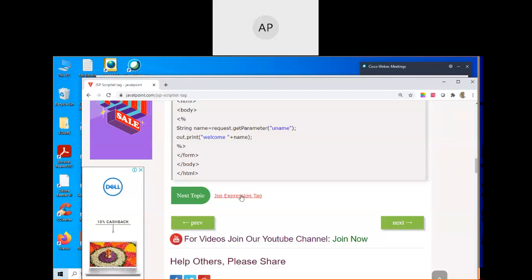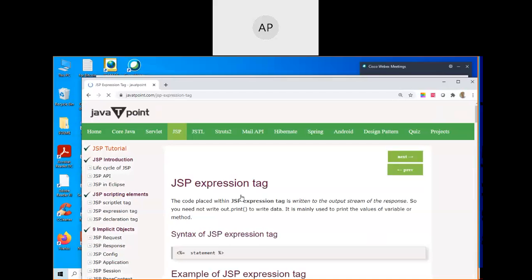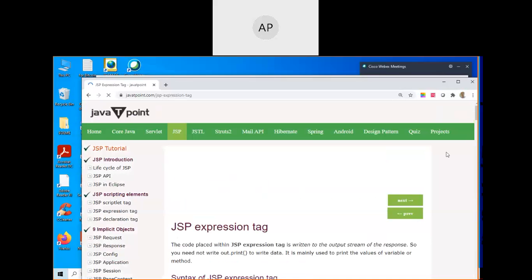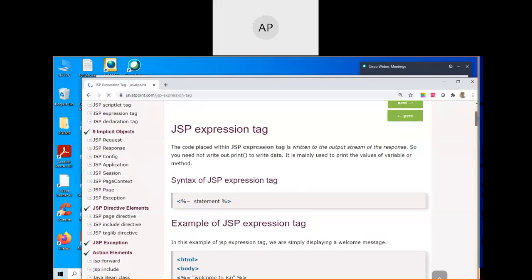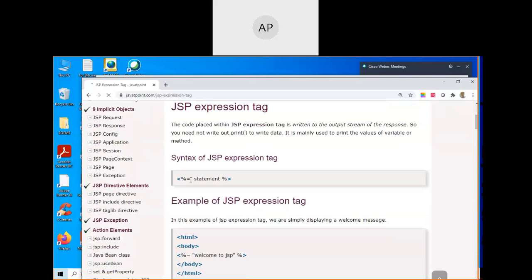Some Java code here. See, next one is expression. Don't use scriptlet, expression and declaration. I just show you because it's an old approach, but here there is only one equal to sign. So what is the use of expression? The code placed within the JSP expression tag is written to the output stream of the response.